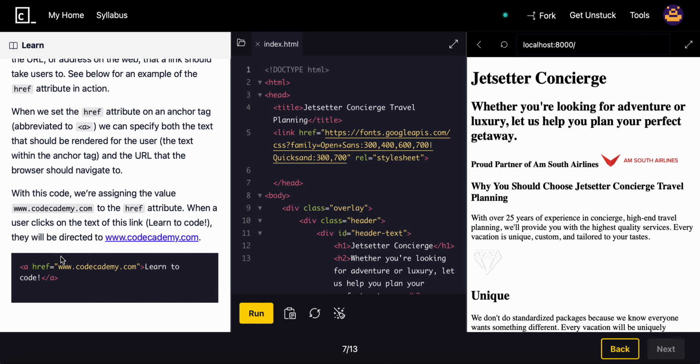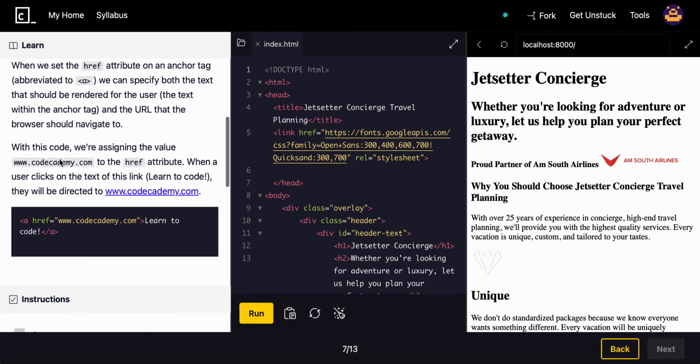So essentially, with this code, we're assigning the value www.codecademy.com to the href attribute. When the user clicks on the text of this link, learn to code, they will be redirected to www.codecademy.com.